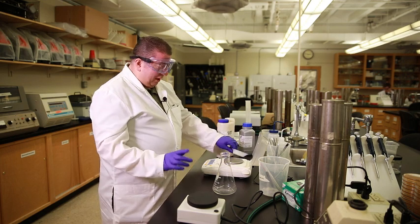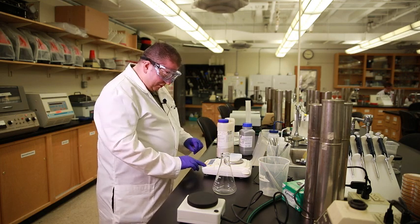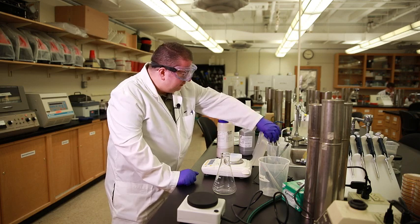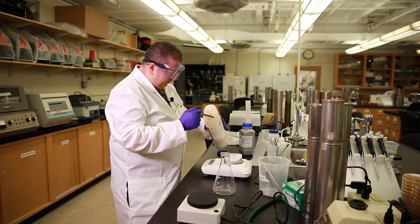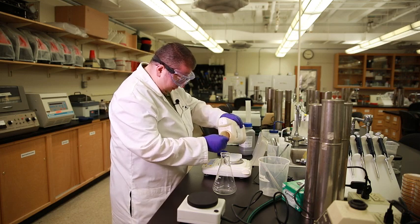So now my balance is on. I'm going to put the weigh boat on and zero it out. Clean spatula, and we're going to measure out the 2 grams of nutrient broth powder.